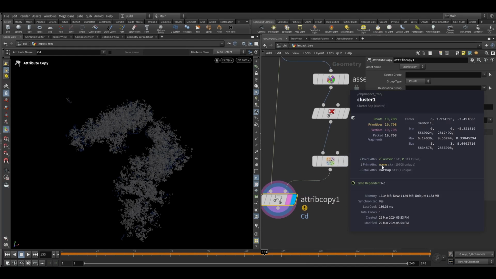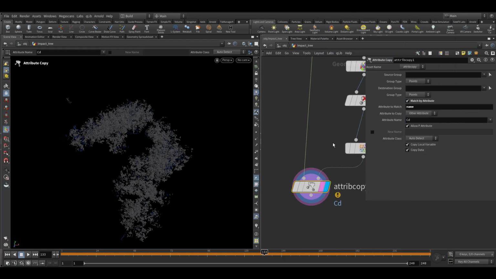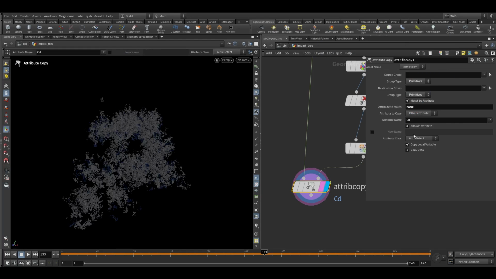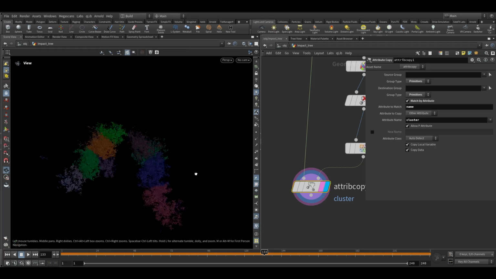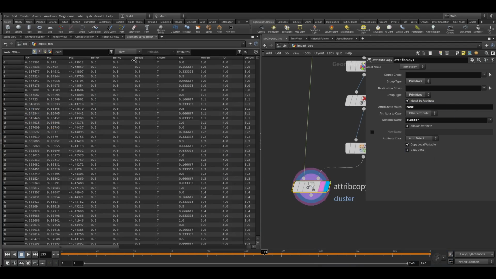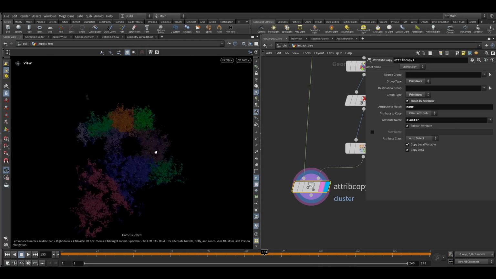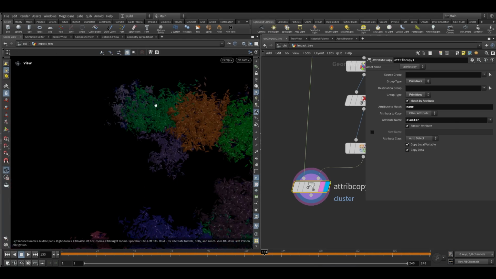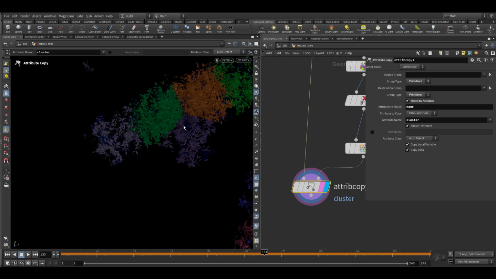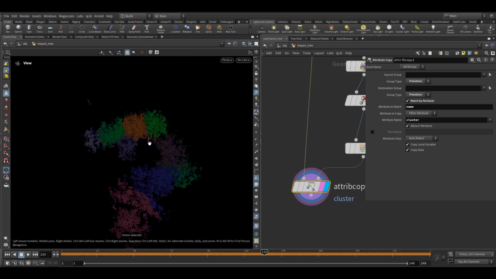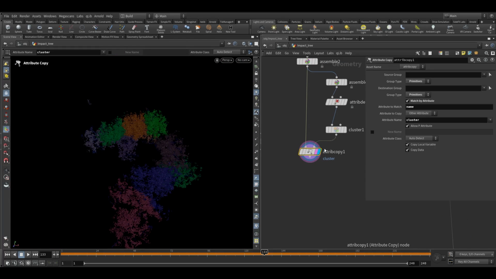Since name is on primitive level, we have to change the group type to primitive on both. Now here in the attribute name we will choose cluster. Now if you see, we have cluster, and there are around 9-10 clusters. So first we will simulate this part, then this, and it will be fully procedural.